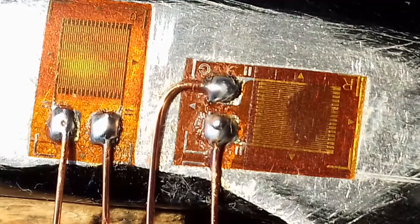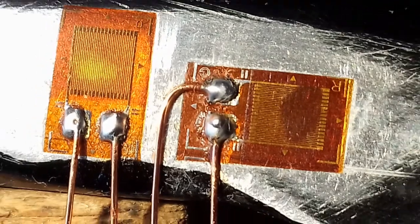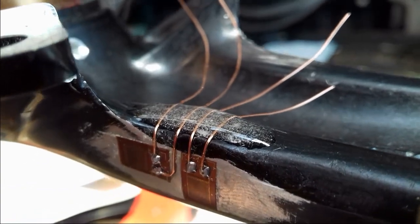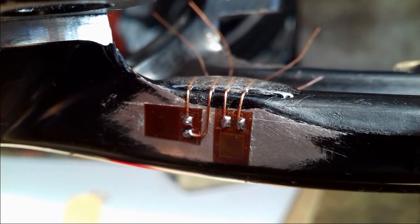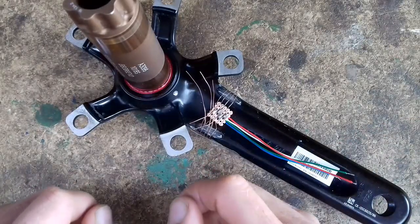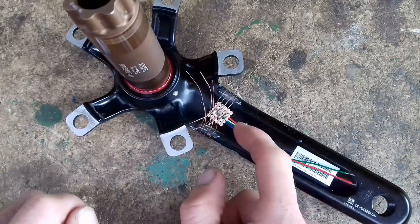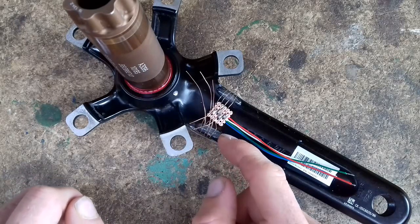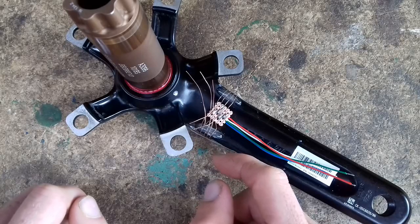That's them all soldered on, and I've cleaned the flux off with a bit of solvent. Next thing to do is to bend those wires around the edge of the crank and put a blob of two-part adhesive to hold them in place and stop the strain gauges from getting ripped off — that's quite important, they are fragile. Then I can wire them onto a little piece of circuit board to bring them all together into the Wheatstone bridge. The strain gauges are going to get a wax coating before I put anything else on top of them. This board will go in there and bring the eight wires together into the Wheatstone bridge, and then the output will bring these wires to the amplifier. It's important to keep the connections to the strain gauges and all the wiring as short as possible, anywhere up until it gets to the amplifier, to reduce interference.